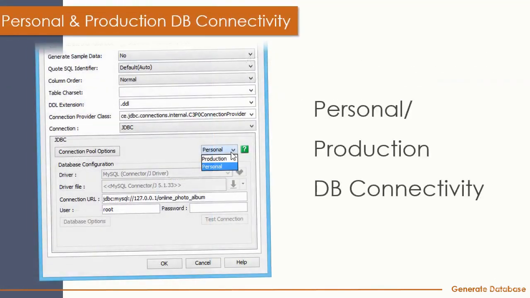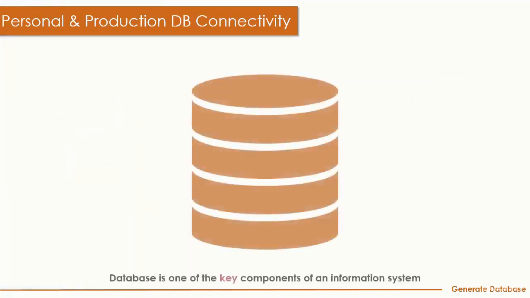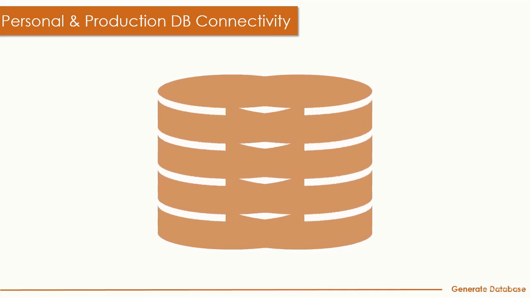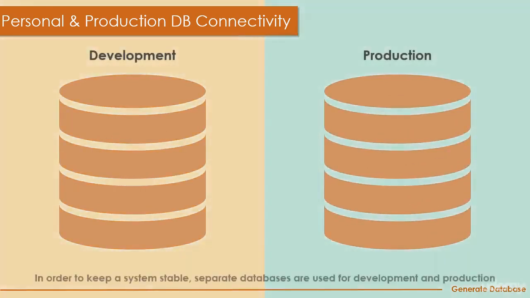Now we move on to a very interesting topic: personal and production database connectivity. Database, as we mentioned before, is the key component of an information system. You store all the long-term data in the database. Typically, you will have two databases. One is the development, and the other one is the production.